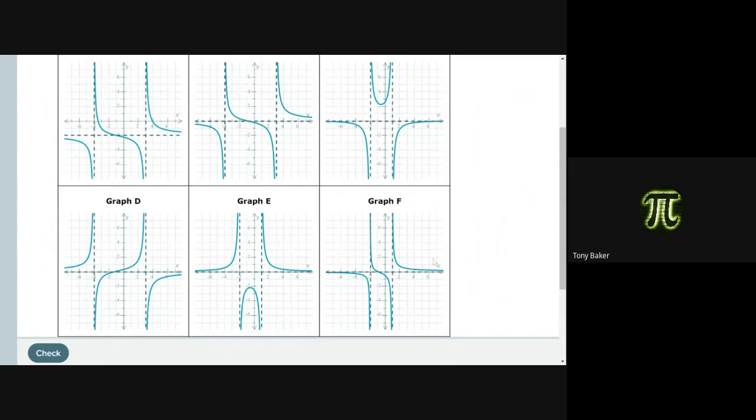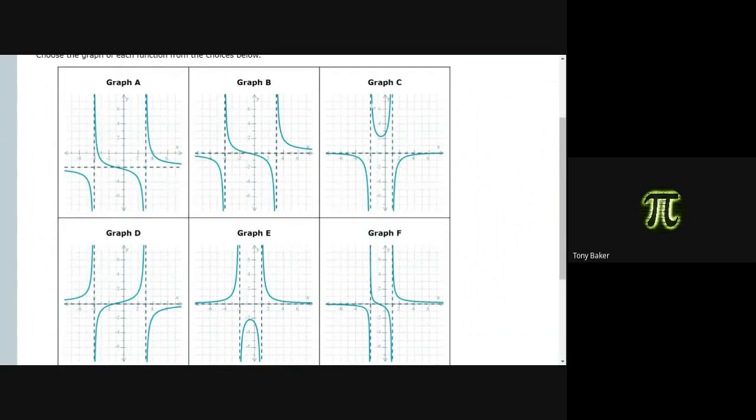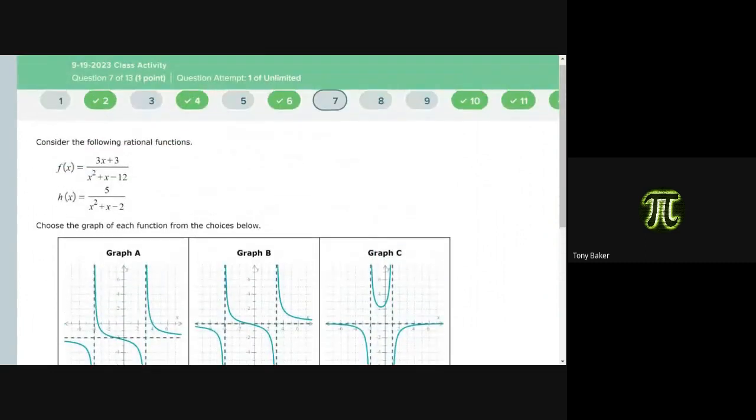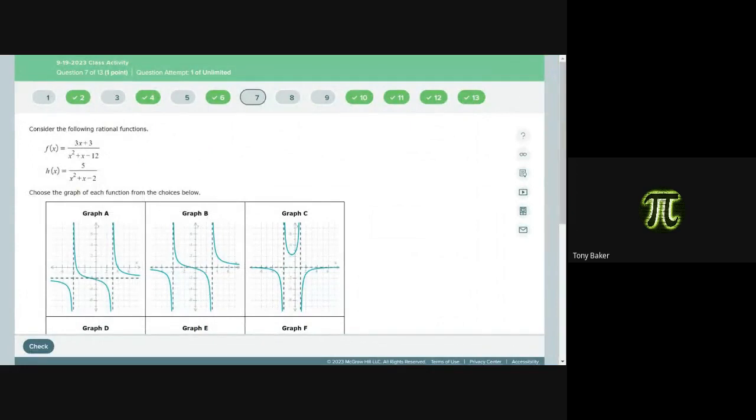Graph, actually, like this one, the vertical asymptotes are closer. E and B or E and C, the middle piece is in a different spot. Like they've completely flipped each other. So you should be able to look at the one in Desmos and say, okay, it's got to match this one. We still need to find our vertical asymptotes. You can do it from Desmos because they're giving you the graphs. You're just going to graph it and match them. Wow. This one's going to be literally that simple.